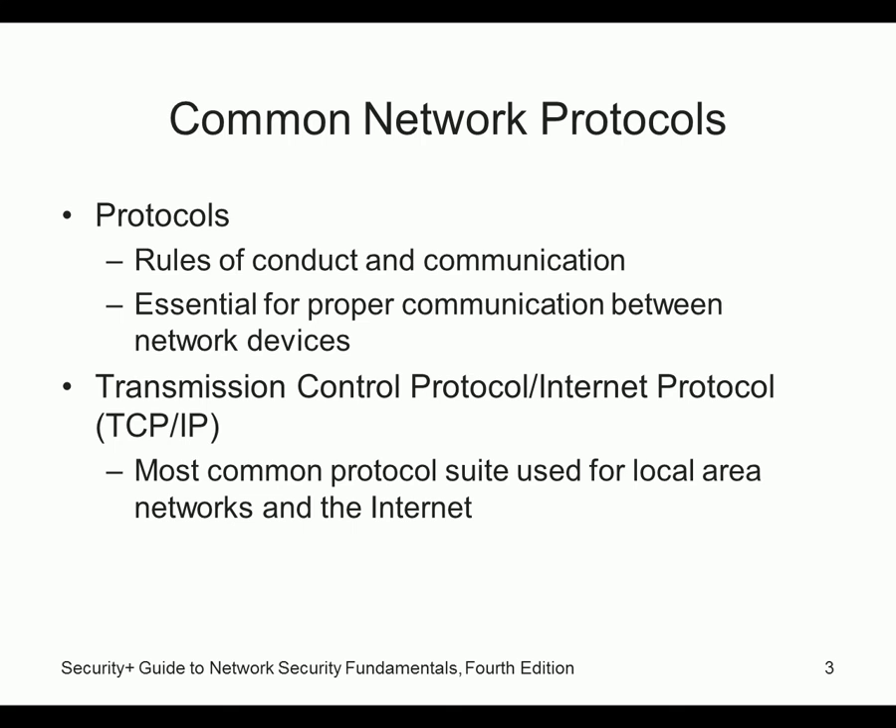TCP/IP is the most common. Is it the fastest? Actually, it's not — it's quite slow. IPX/SPX is a much faster protocol, but it's not the standard. TCP/IP is the standard. Remember when Novell used IPX/SPX and Apple used AppleTalk? When you tried to get a network working with all of those, you had every protocol known to man.